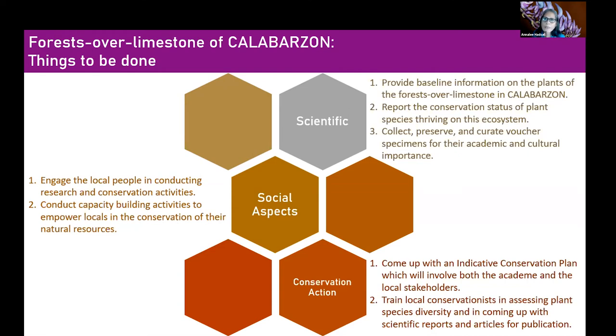In terms of scientific, we need to document the flora in the cave entrances and up to the twilight zone. At the cave entrances, probably we'll be seeing more of the flowering plants, but in the twilight zone, where you have a small amount of light, there are still some plants that can survive there. Mostly bryophytes, or what we call lumot bato, and the other one would be the ferns and fern allies. Not the big ferns, but the small ones.